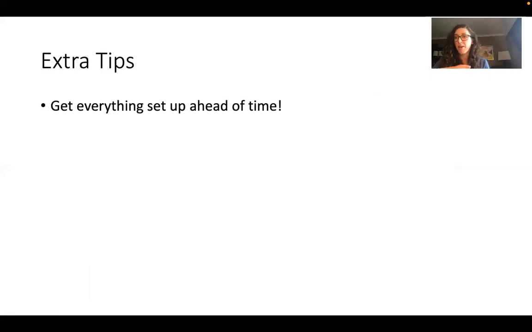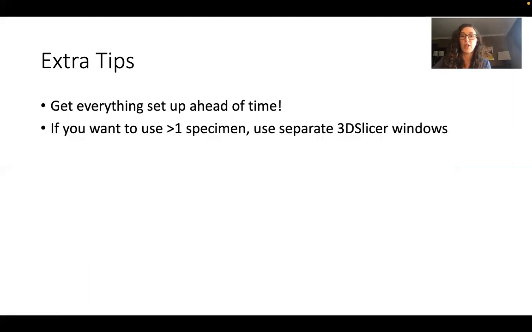Get everything set up and all your windows set up ahead of time so that you can jump into your demonstration if you aren't recording. If you want to use more than one specimen in a demonstration, so for example, when I use the batfish and the piranha, I have them open in two separate windows so that I don't get confused. Trying to turn different volumes on and off is a little confusing. So I just have my different data sets in different Slicer windows, and that is very helpful.